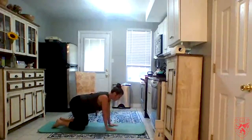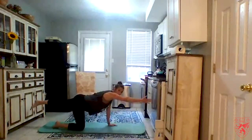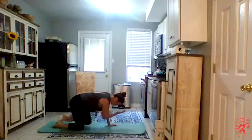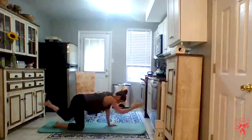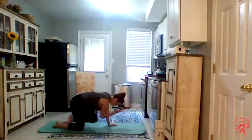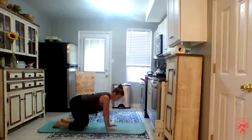Moving from here, we're going to take our bird dogs on. So we're in a nice tabletop position. We're going to shoot that right arm out, left leg out. So opposite limbs are extended, and we're going to crunch knee to elbow. Two. Three, four, and five. Excellent. And return down to tabletop.